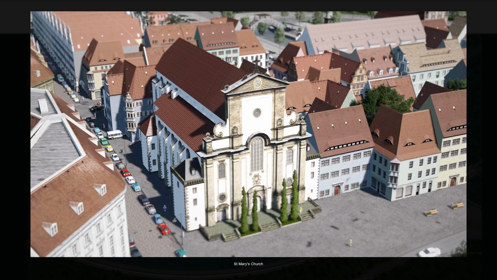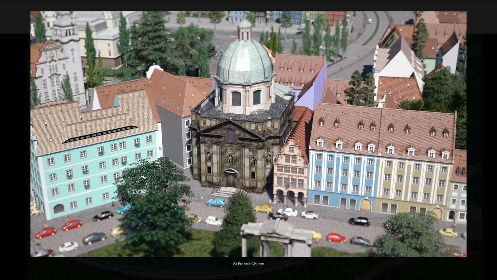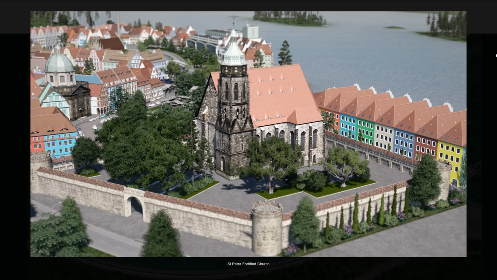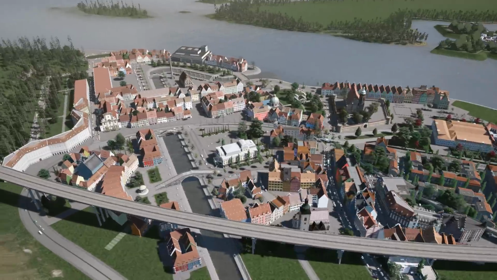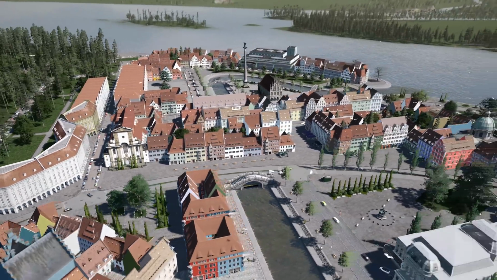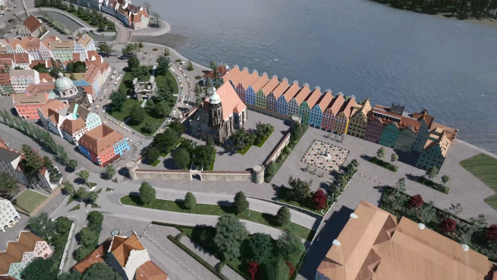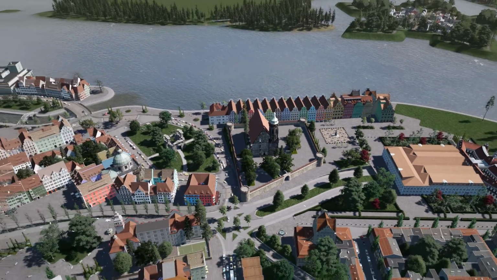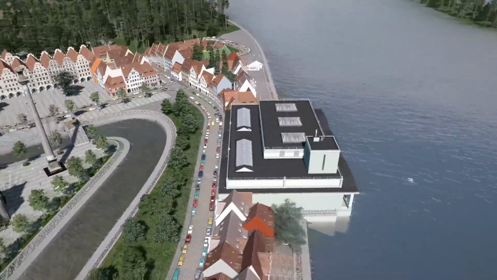This is St. Mary's Church, this one. This is St. Francis Church. Here we have the St. Peter Fortified Church. And if we go in the town as well, this is St. Mary Church over there. This is St. Francis Church, and this is St. Peter the Fortified Church. Over here we have the ferry stop. This is the ferry stop.